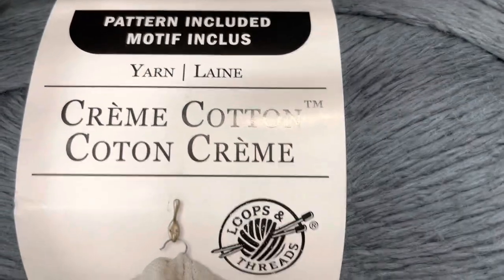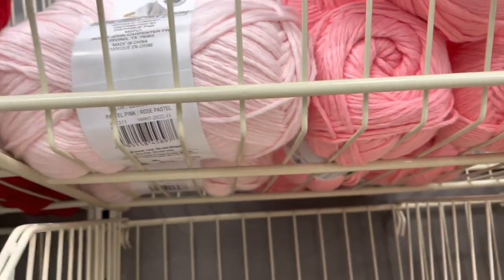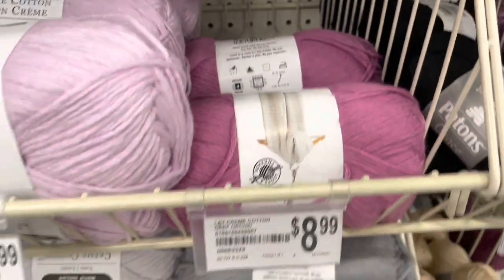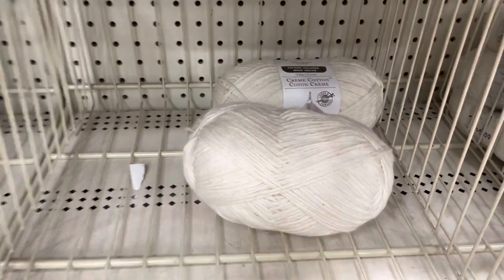This is the Loops and Threads cotton crane, and it looks to be a chain spun yarn, $8.99, and it comes in pastel pink, flamingo, mustard, pumpkin, dusty mint, country blue, deep teal. This doesn't really look too much deep teal to me. It looks more like a stormy gray. Navy, pale orchid, deep orchid, light gray, mid gray, white, and cream. But just the cream is there.